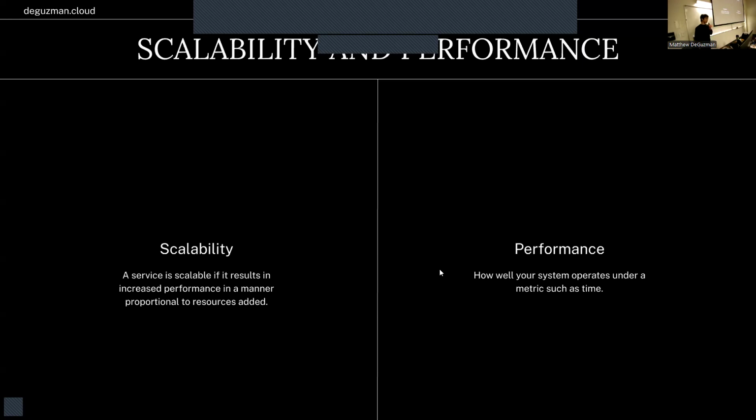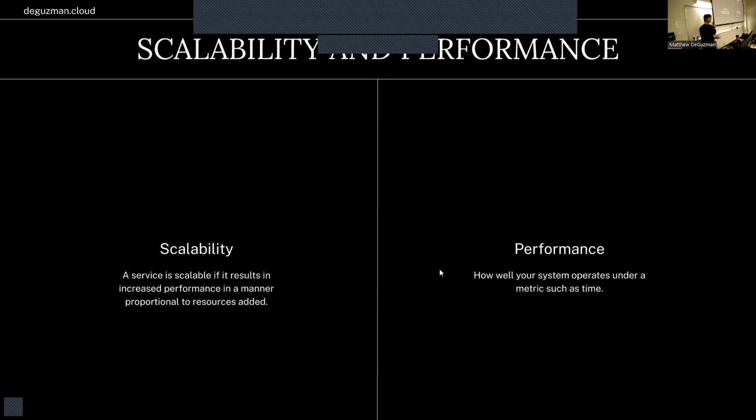Essentially, if you add more machines to your system, it should perform better. It shouldn't perform worse or just the exact same. That's not considered scalable. And you eventually want this because let's say you're at some super cool startup. Maybe you only have 1,000 users and only one database and one server responding to the requests. But then one day you blow up. I don't know, Elon Musk retweeted something, or something crazy happened. And all of a sudden you go from 1,000 users to 1 million users. That's going to be a lot.